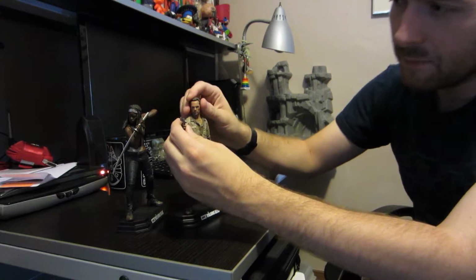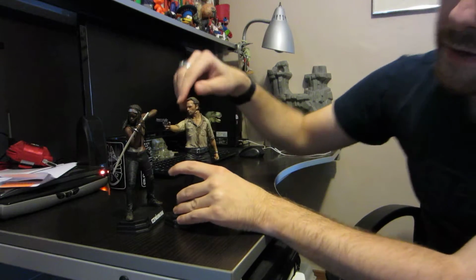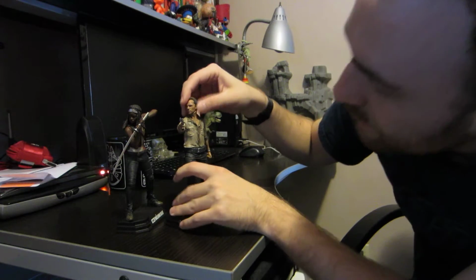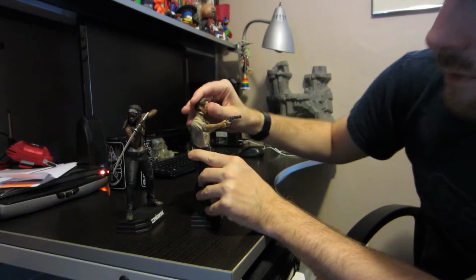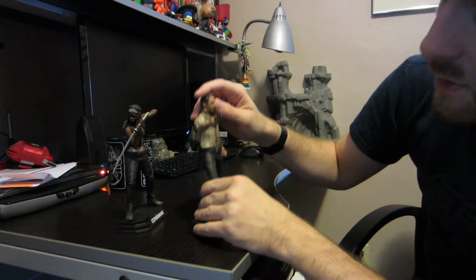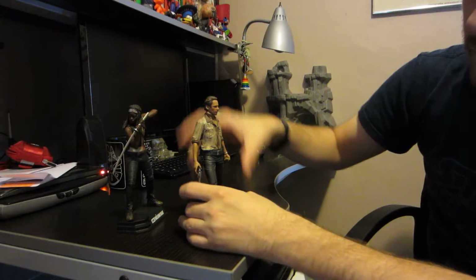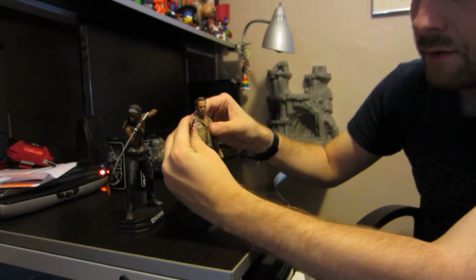So you get the gun up. He does have a ball jointed head. The one thing that I don't really like is that the neck is really pre-posed, and that's okay. I think they could have, see if you turn his head, you get this weird thing jutting out. I wish they would have just made it round and you wouldn't really notice, and that way you can turn his head more naturally and get some different poses out of him. But you can do that.